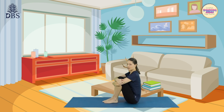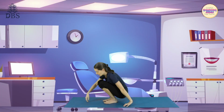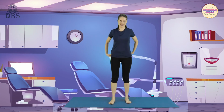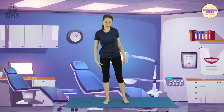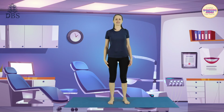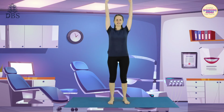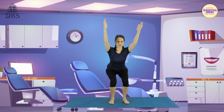Let's get inside Dr. Flossie's room and sit on the big chair. Let's do our chair pose, standing tall. Well done. We bring our arms above our heads and we sit back, like if we're sitting on the chair.